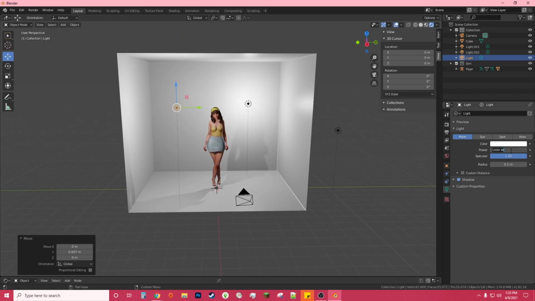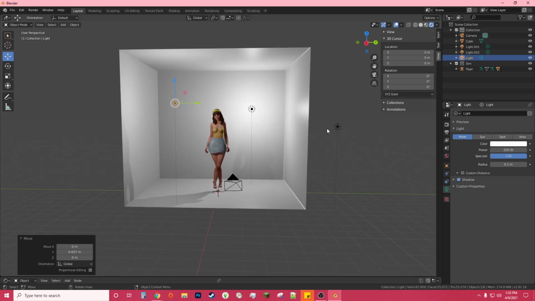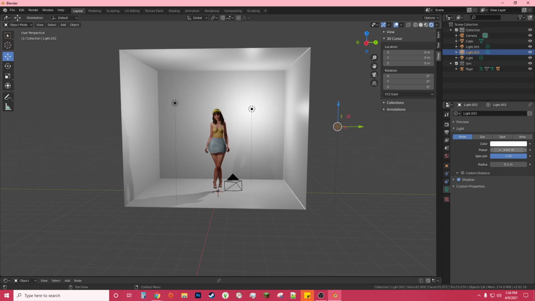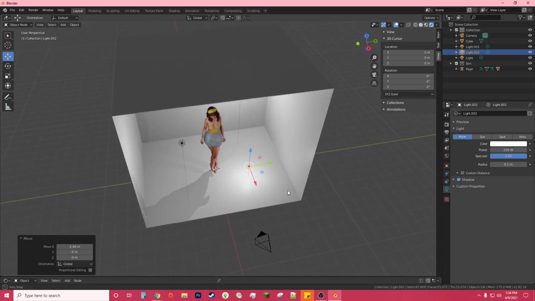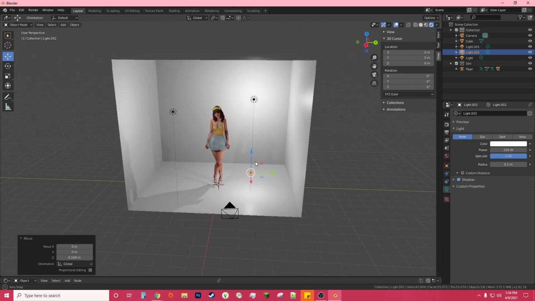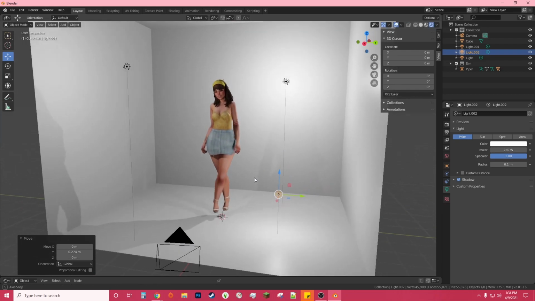We're going to go up to the top, wherever we're going to go. And this is the one I tend to drop down. Sometimes I just use half of whatever the first value was. Obviously, sometimes I'll change it depending on the lighting, the color of the lighting, how I want it to look, and so on and so forth. And then this last third one, we're going to go into 250. Now, there's a way better explanation in the video. This is just a quick overview of how I set my lights up, which is just a version of those. So this one's going to kind of come down. I kind of put it right in front, next to her. It just, again, helps create better shadows.